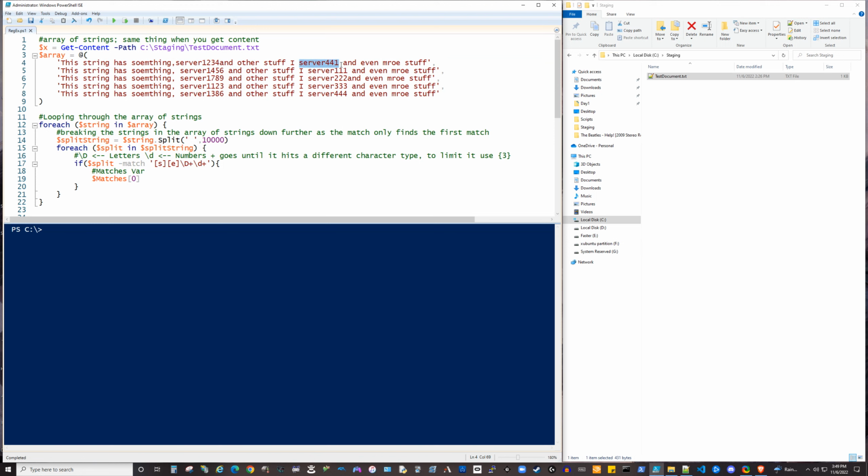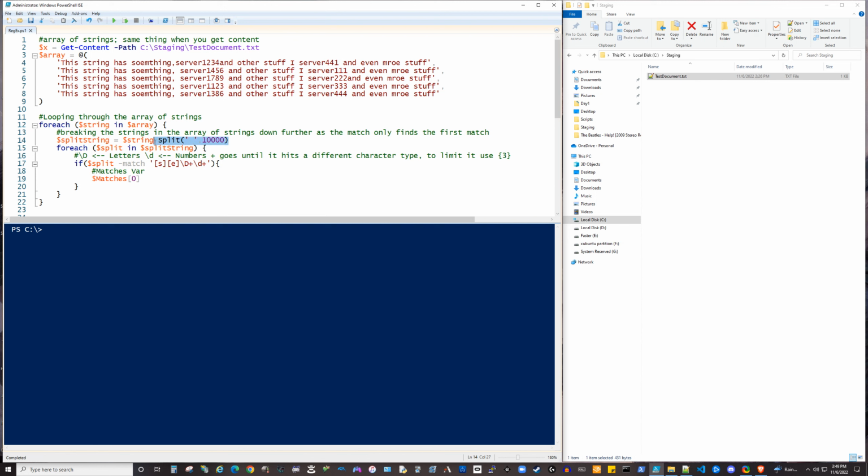The match will only seemingly find the first instance. And what worked with my data was that my data was full of single space characters. So what I decided to do in order to break this down into substrings was use this split method.